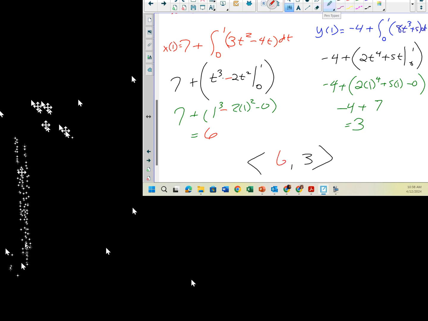There we go. Now you'll notice you could have done plus C and then plugged in. You would have done plus C, that's fine. I just did the initial value. You have an initial value. Why do the work with the plus C and not plug in? Why don't you just use your initial value and go from wherever that initial value started to the value that you want? So much easier that way. But the other way, doing plus C, will work. We okay with this? Alright.